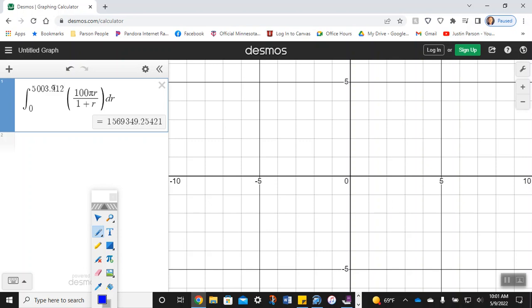Now the thing you need to understand is this: what was the density function in that? 50 over 1 plus r. Okay, as the radius gets bigger, in other words, r gets bigger and bigger, 1 plus r is getting larger in value. 50 divided by 1 plus r, as r gets bigger, is that getting a bigger value or smaller value? So 50 divided by a bigger number each time, what's happening to your density? It's coming down. So the density on the outside of the slick is much less than the density near the center of the slick, okay?